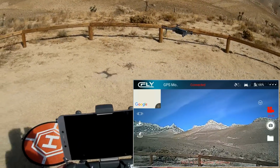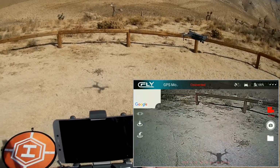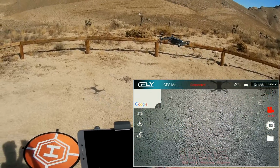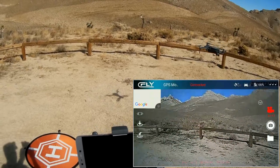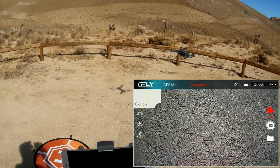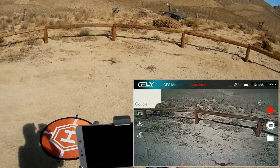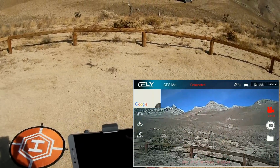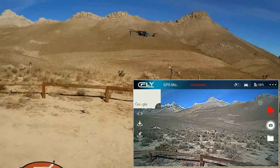Let's try the gimbal down. I want to move the gimbal down a little bit. Not that far. Right about. That's too much. I had it. Moving the gimbal up slowly. I can't get the gimbal to steadily set. Okay, it's a little bit too twitchy, so that's another thing I would recommend that CFly look into adjusting, this gimbal. Okay, there we go. I got it going now. So it looks stable.